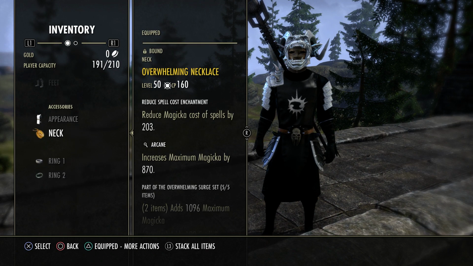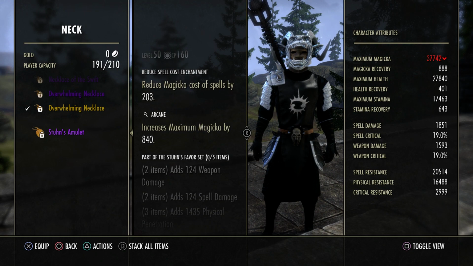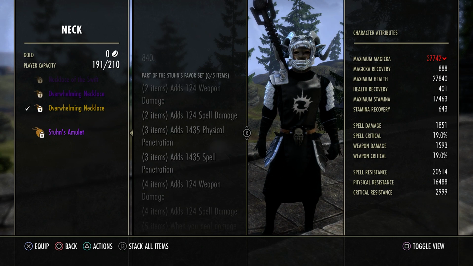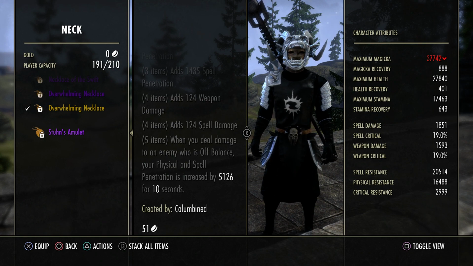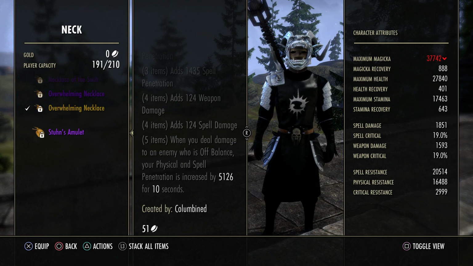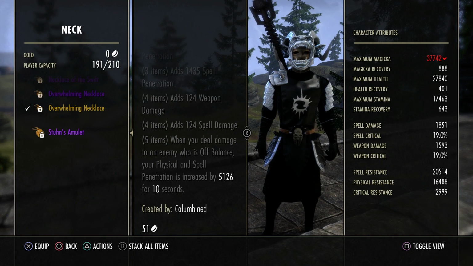Now, for other sets wise, if you do not want to go proc sets, you could go stuns. I would go stuns over overwhelming. If you don't know what this is, it gives weapon spell damage, pen, weapon spell damage, and then for the 5-piece, whenever you set somebody off balance, you get basically 5,300 pen when it's gold. Now, obviously that's a lot of pen. That's almost 7,000 pen, and you're going to proc that every time you deal damage to somebody who is off balance. You don't even have to set them off balance.